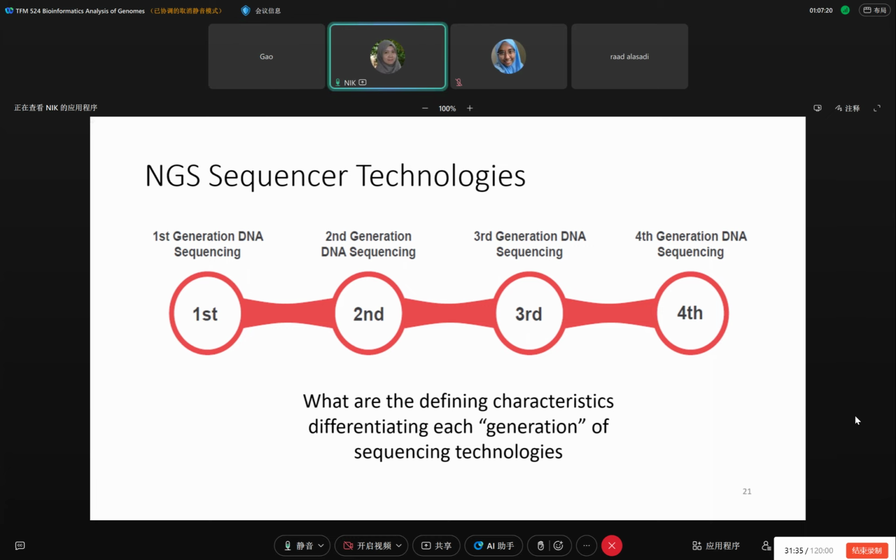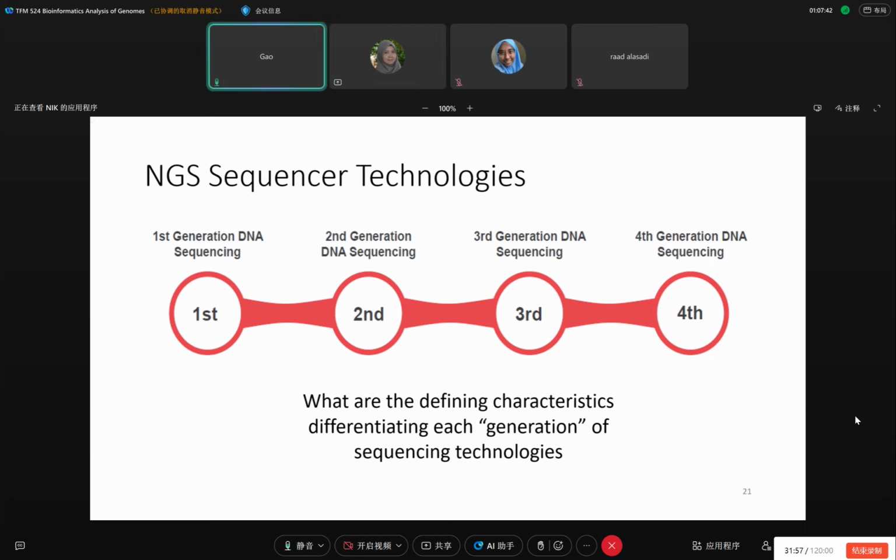So the example of first generation is Sanger. Does Sanger produce short or longer reads? Short reads, right? Do you agree with me? It produces short reads, less than 1,000 nucleotides, right?